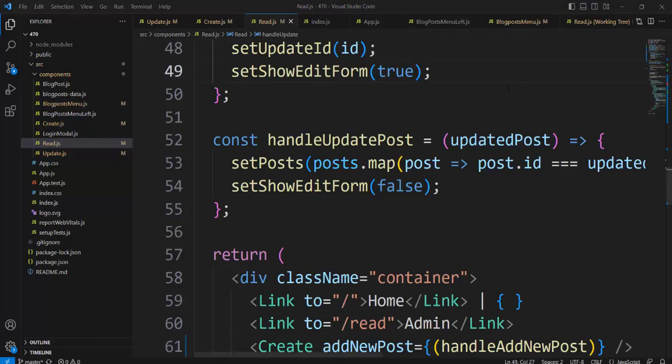A component has state, and a component has a function to manipulate that state, to immutably update that state. When we have a child component and we want the child component to activate the parent component, we use properties to pass the function to the child component by reference. Function by reference.